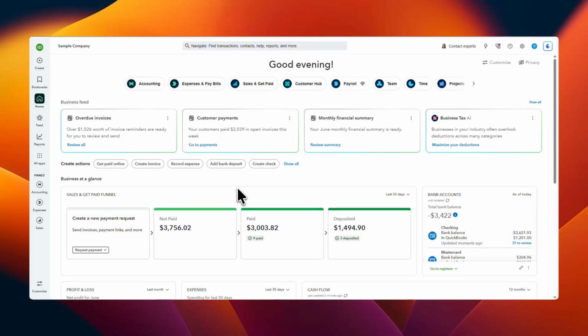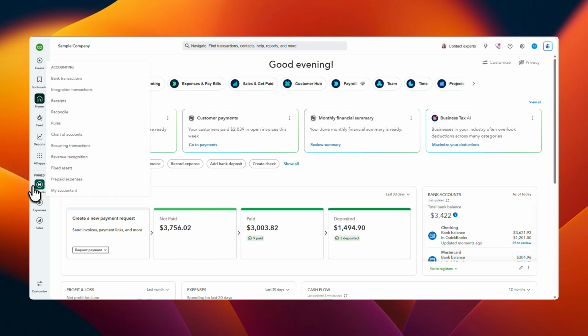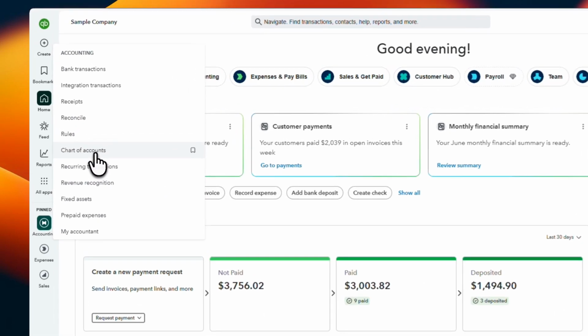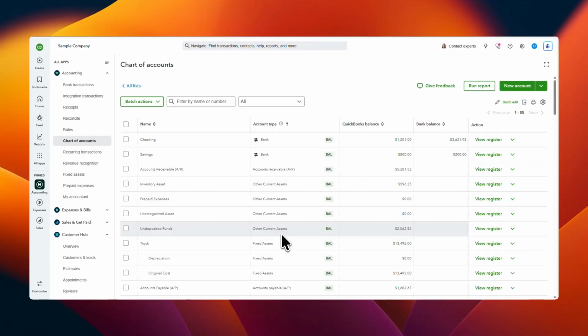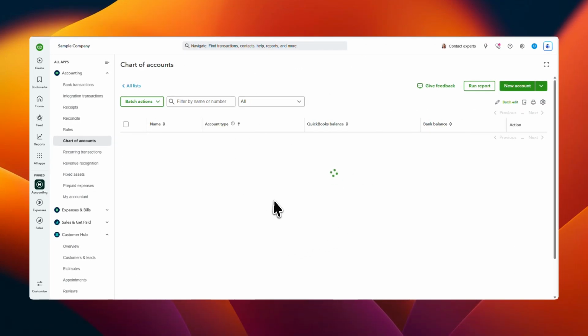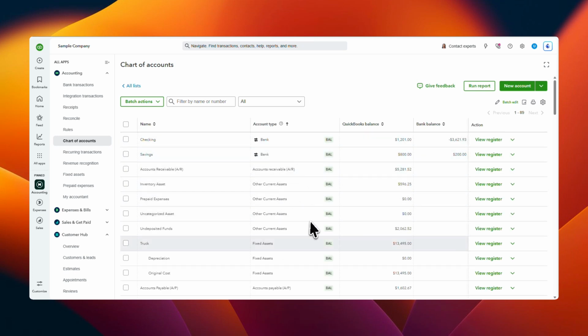In today's video, I'm going to teach you how to create forecasts in QuickBooks Online Advanced. Before you build a forecast, it's a good idea to quickly review your chart of accounts. This helps make sure all the income and expense tracking accounts you need are active and available. If an account is inactive or missing, your forecast may not reflect the full picture of your business. Taking a moment to check this first can save time later and helps keep your projections more accurate.